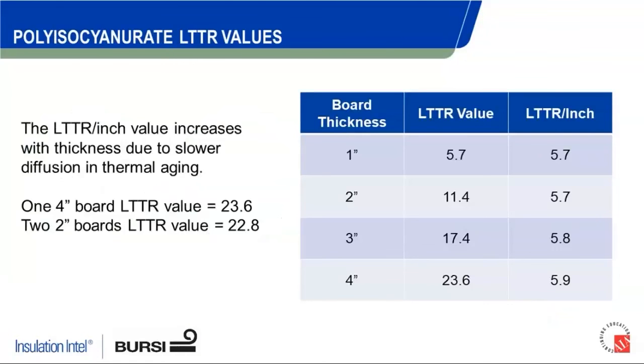One of the issues with polyiso is that it has a blowing agent that creates those closed cells in the manufacturing process. That blowing agent will migrate out of the insulation over a long period of time. And so we've had to switch over from an R-value to represent the resistance to heat transfer to an LTTR, or long-term thermal resistance of the system, to give you an average of that R-value as it changes over time as that blowing agent migrates out. What this table demonstrates is that that LTTR value actually is a little different depending on how thick the board is, and that's because it takes longer for that to migrate out as the board gets thicker.